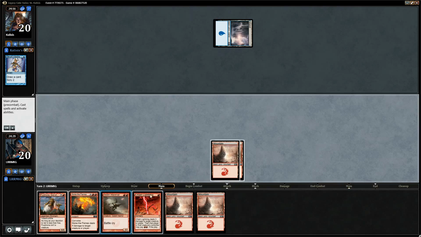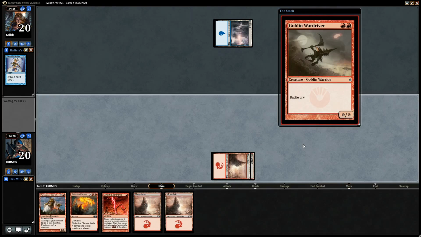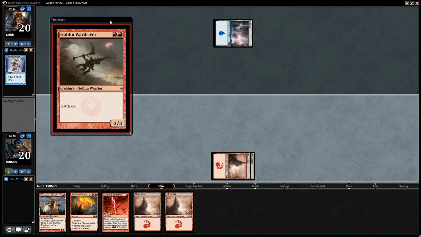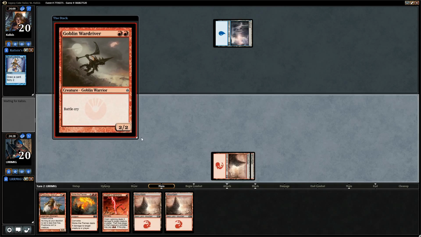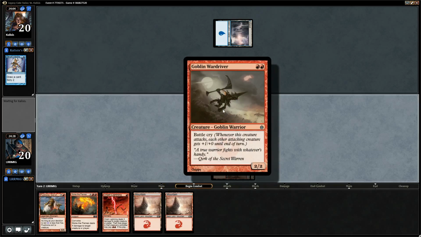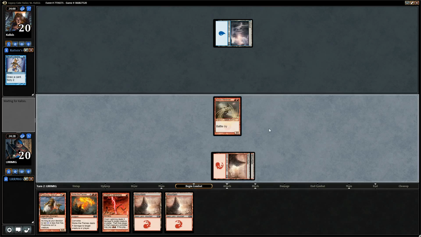Check this out. War Driver. Go. Deal with it. Look at that guy. He's got a big mouth and he's angry. We're going to kill whatever you play, and then hit you for 2, because Battlecry doesn't hit himself. Well, get Purphoros down on curve. Actually, War Driver is really good for Purphoros devotion. Yep.